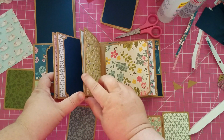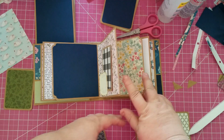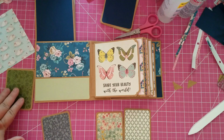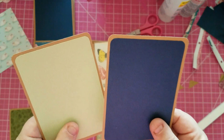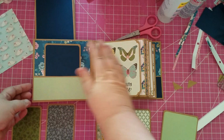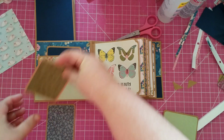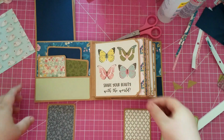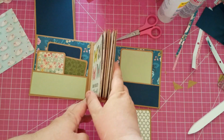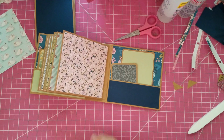Really, really cute. Now, I've left all of my photo mats craft on the other side because that's great journaling space. Okay, so this is what we have here. So now we have our front and back pockets, and this is what our larger photo mats were for. Remember we had 2 of them. Because I want a big photo mat in the back, and then I want 2 smaller ones in the front, like that, on each pocket. So this will go like this. And yeah, I'm happy with that. So that's how that'll look.